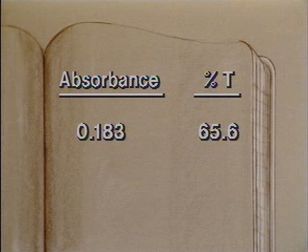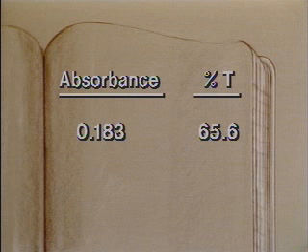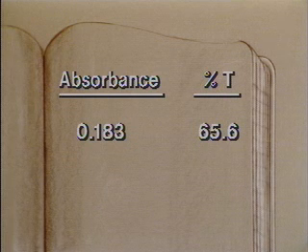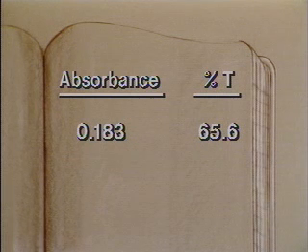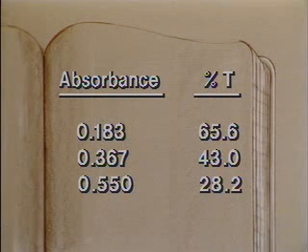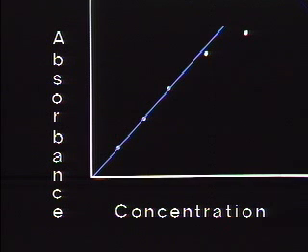Since absorbance and percent transmittance are related to each other mathematically, they can each be calculated from the other. In this way, the second reading can be used as an experimental check for the accuracy of the first reading. These measurements are repeated for the standard solutions of known concentrations in order of increasing concentration. Once the data have been obtained, absorbance and concentration can be plotted and the best line determined according to Beer's law. This is a calibration line for a particular system.